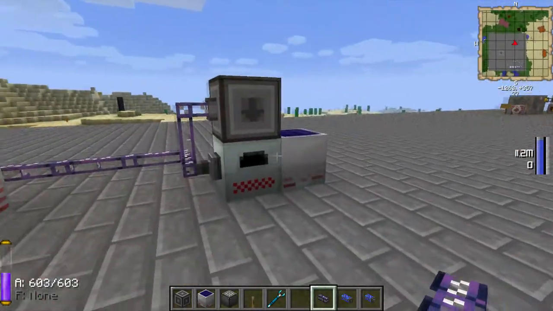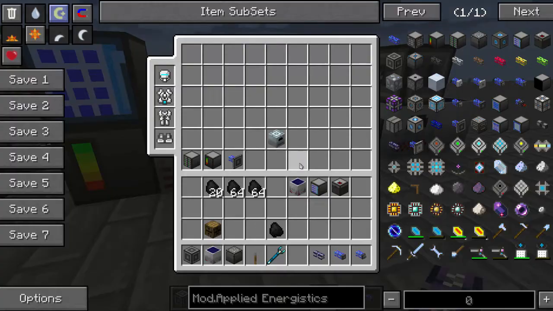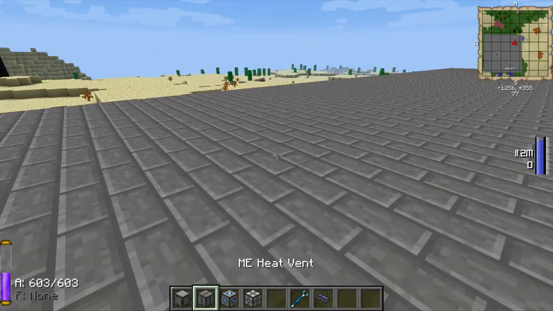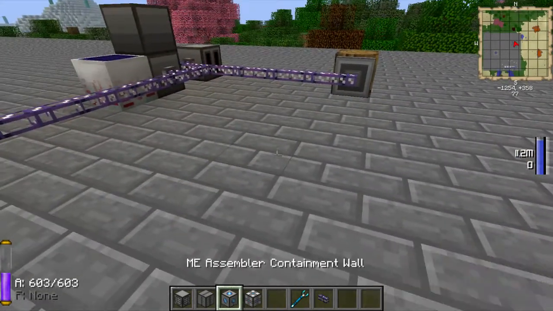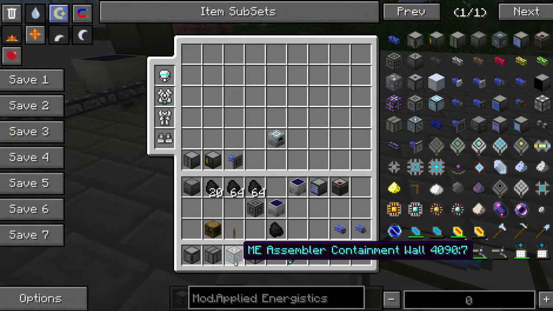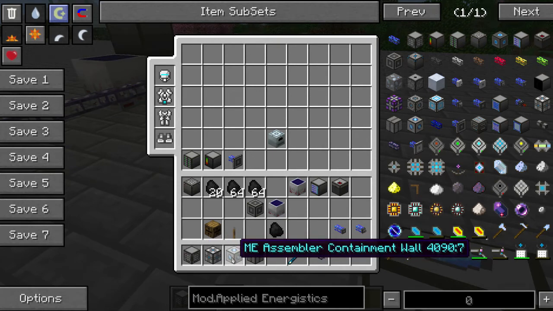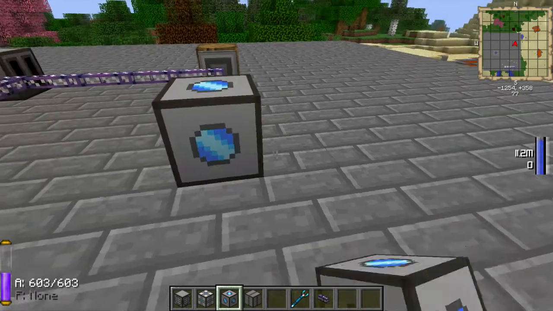Now, that's how you interact with different machines, but what about if you just wanted to do vanilla crafting? What you can do is build a multi-block structure that will craft for you. Right, and let me show you what I mean. If we go ahead and get, it's made out of these 4 items: the assembler containment walls, the heat vents, pattern provider, and crafting CPU. Now, the pattern provider and the crafting CPU do special things. The containment walls and the heat vents are basically just the outer shell. So I'll show you those first.